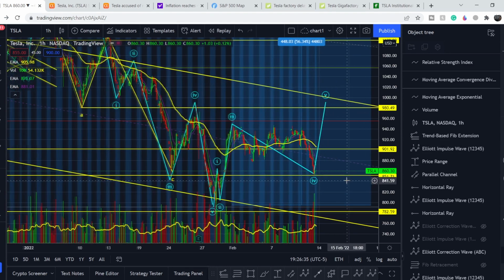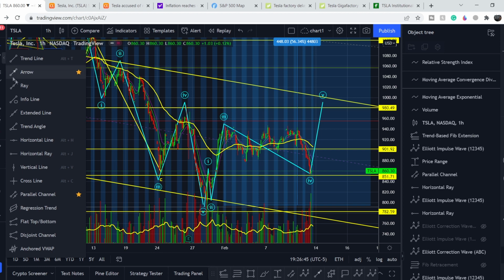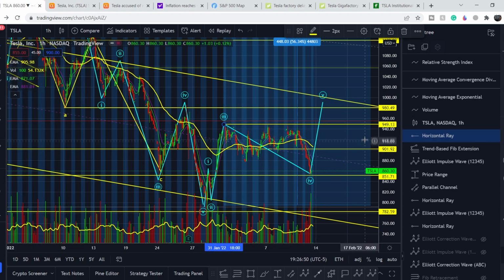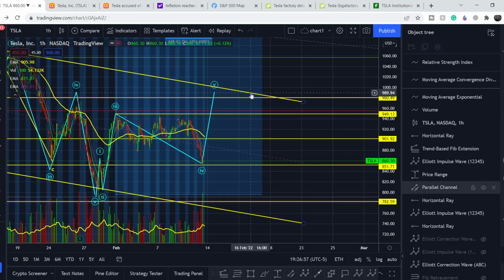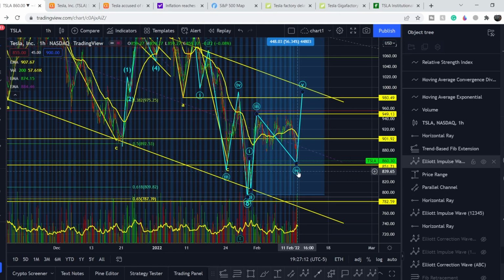And I have to say that if we remain bullish from this range, if we won't break this support, and we will break this resistance, let me mark it for you, this one, we will confirm that Tesla is still bullish, and we will probably hit again the upper resistance of our channel at the price point of roughly $980.